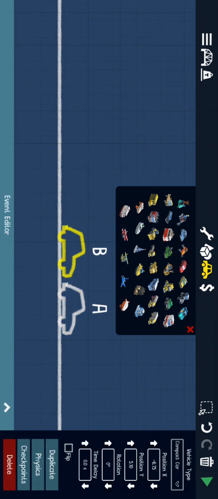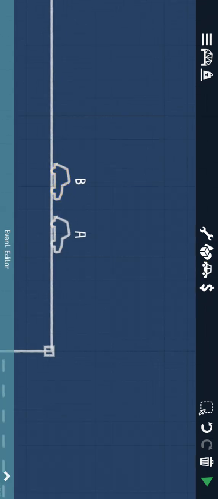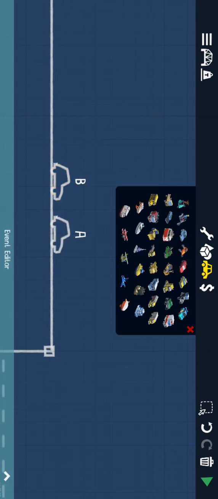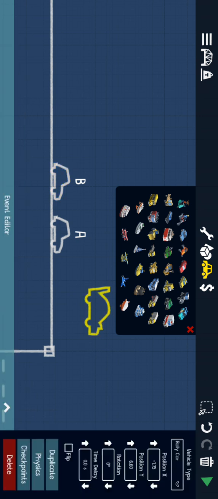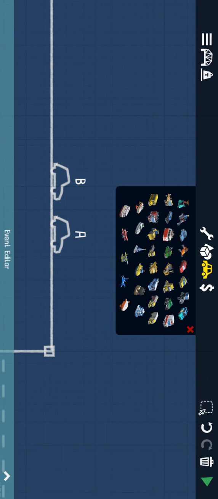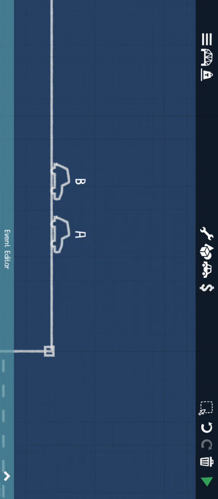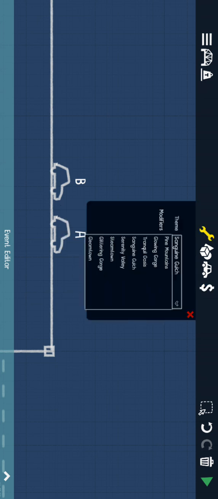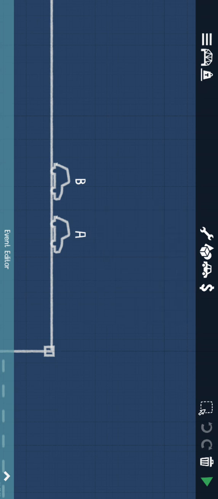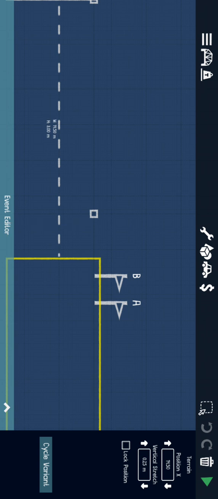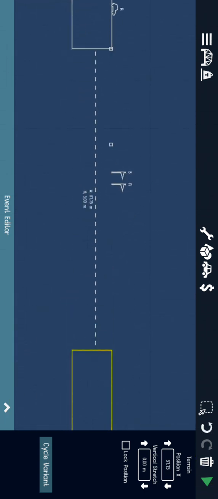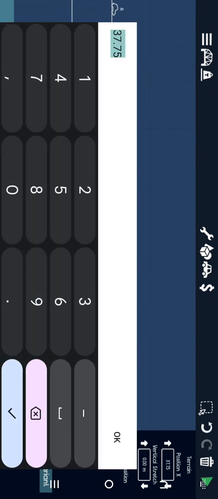Another one. Just change the pieces here, or maybe you can put it within the car. You can make anything you want. If you want to clean it down, you're good. But if you want a longer bridge, just do it like this. The longer it is, the more likely it will break.